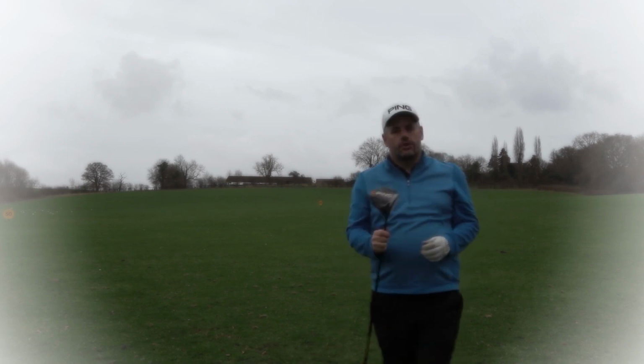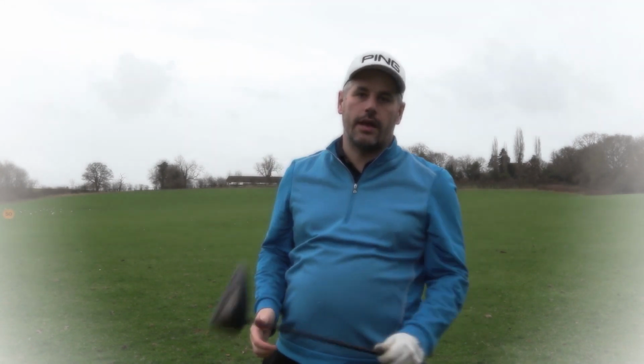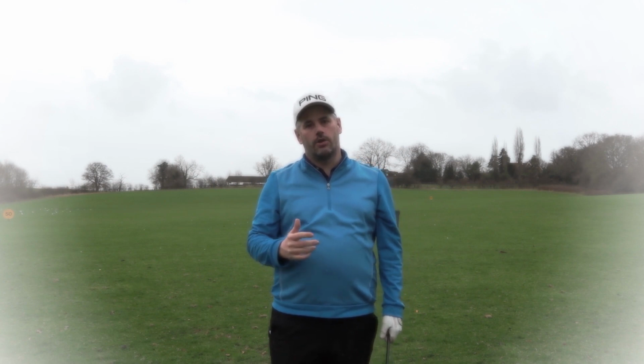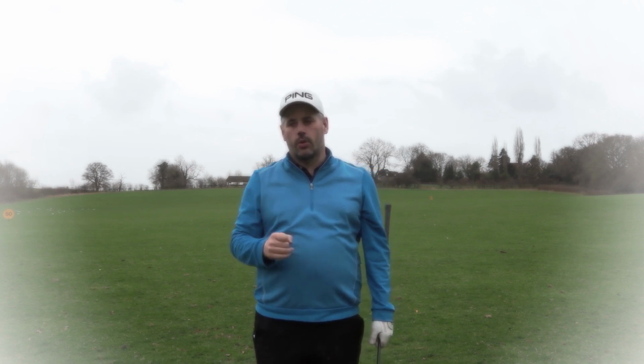Okay, so a nice and straight shot, but where did I hit it? In fairness, it is a little bit out the toe of the club, a little bit high, a little bit toey, so it's going to see perhaps a little bit more shape than you would normally get. So what can you do in your game to improve that? I'm going to give you a quick tip here.